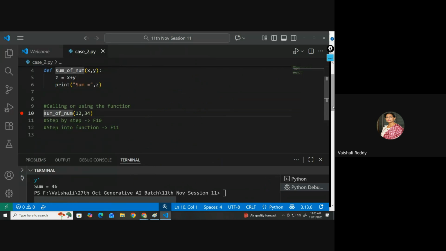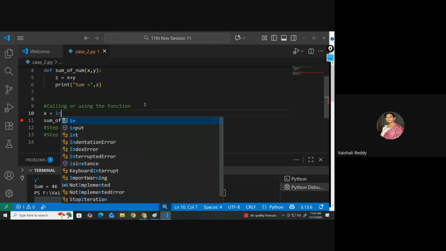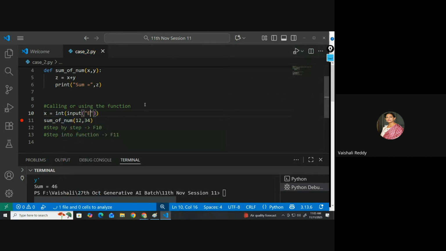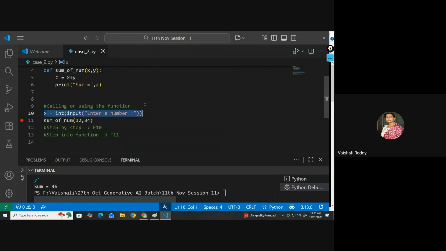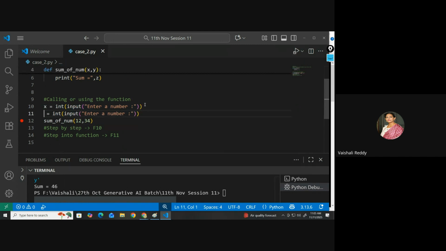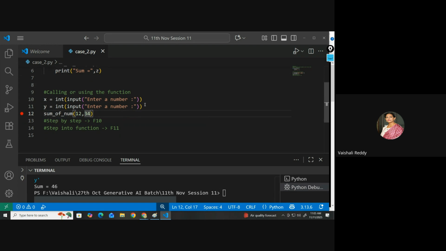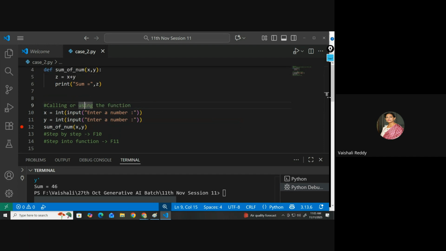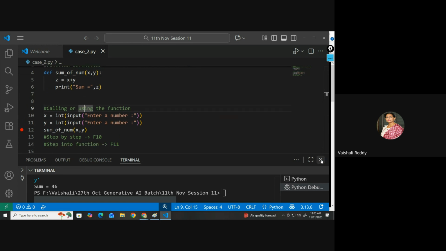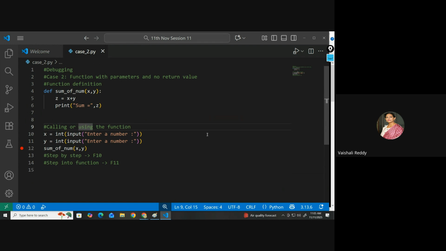So here I have hard coded the value, but what you can do is you can accept some input from the user. So I can use the same variables x and y, or I can use different also. That doesn't make a difference. But I will explain this in more detail later. How does it matter by using the same variable name or different? That we will understand later. Just execute this, everyone. This is the case number 2.